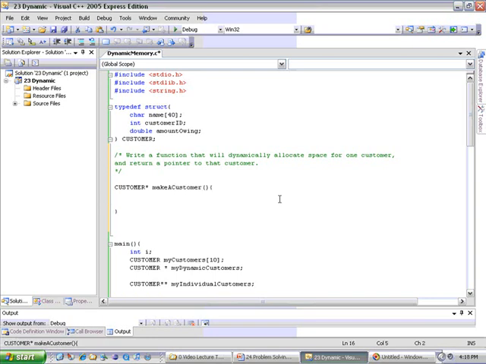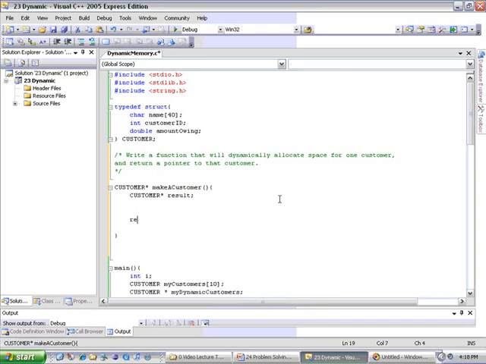So the function make a customer will declare a local variable, a customer pointer, result, and then we will return the result, and in here we will create the customer on the heap, and we will give back the address that was given to us.